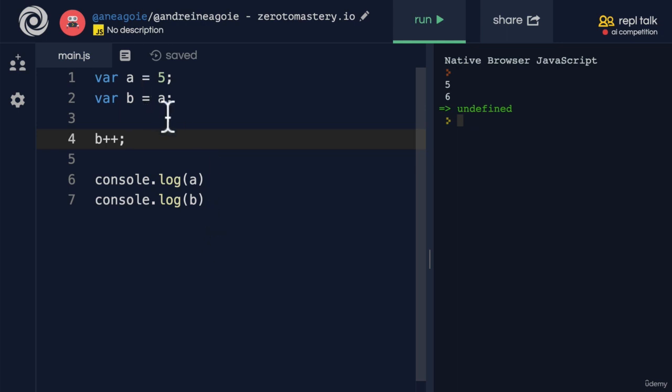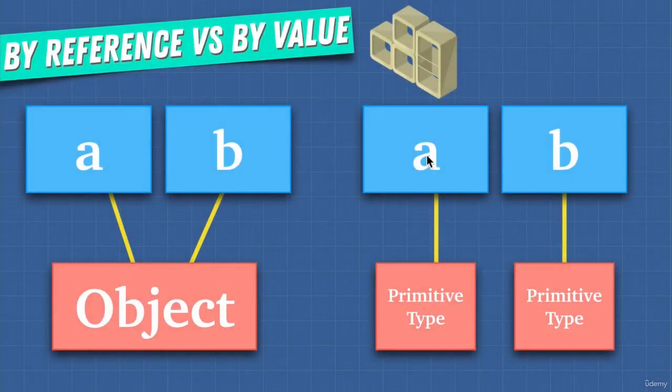So looking at this diagram should make sense. Even though we did b equals a, we simply copied the value and put it into a new memory space in our machine. Remember our memory heap or our stack where we store information? We just simply made a copy. They don't really have any connection whatsoever. And that's what pass by value means. Pass by value simply means we copy the value and we create that value somewhere else in memory.